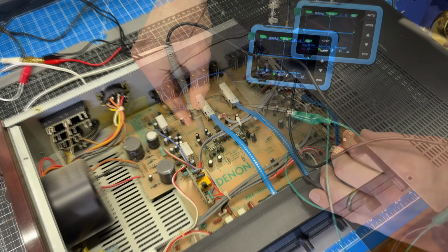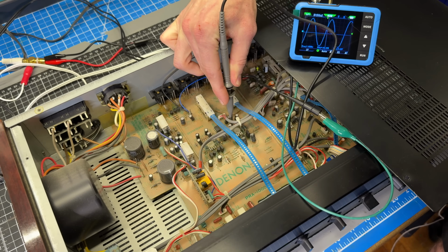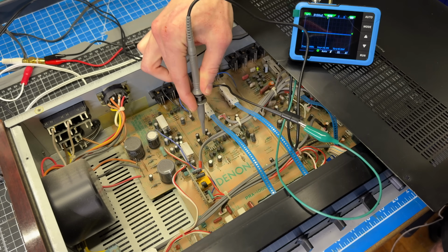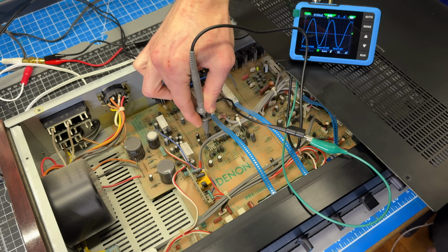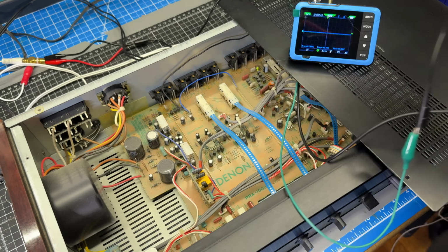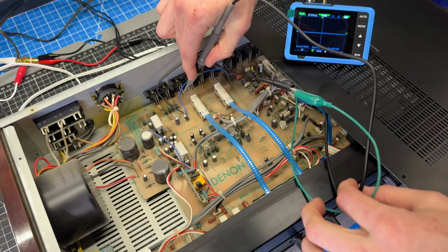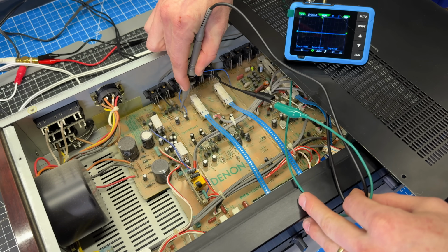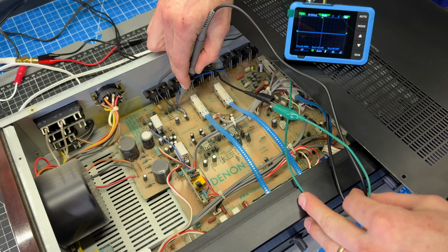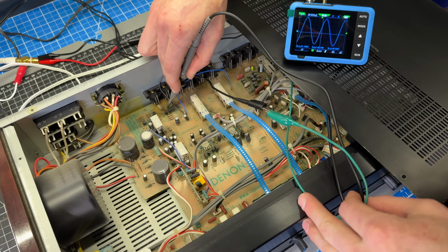Okay, let's look at the other channel. Looks like this is arranged in a mirror image, so this should be my spot right here. And that's looking good as well. What's the other one here? Okay, so let me go further past that IC. Okay, looking a little bit further back in the circuit, this is R223. And that is where our issue is showing up. This is on the front side of that resistor. You can see it's a little bit deformed, but on the back side, it's really messed up. Its counterpart in the other channel is here.